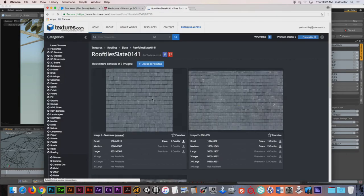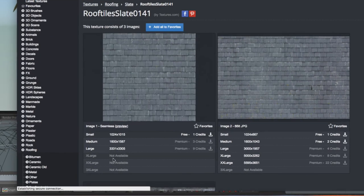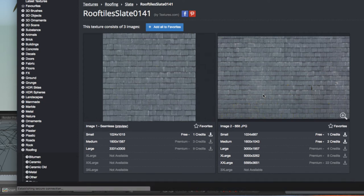Let me help you understand what a seamless texture is all about. So here's the original image that this seamless texture was created from. It's just a photograph, like any other photograph. This person just went out, took a picture of the roof, ran it through some software to give us the result that we're after. Now, if we were to put this image over on our birdhouse model, we'd see a seam because it's going to stamp. It's going to repeat this image. Let me show you. Let me just download it real fast.